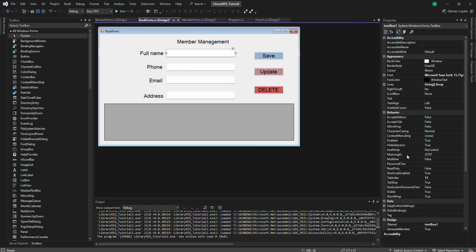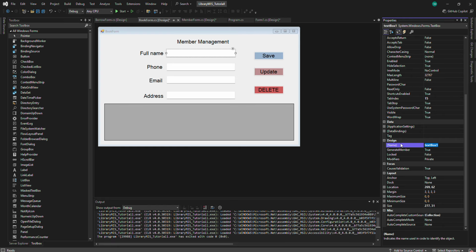Let me go to name, then call it full name box, something like this. Phone box, email box, sorry, the last one is address box.